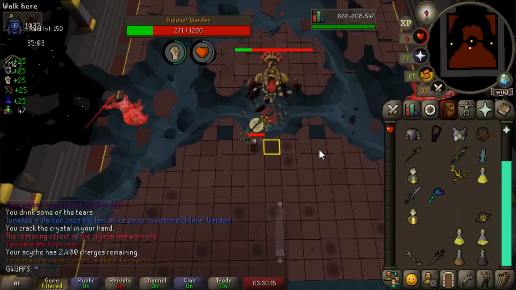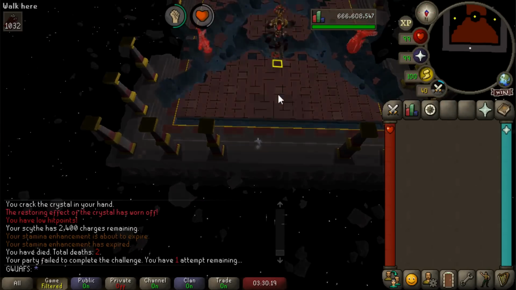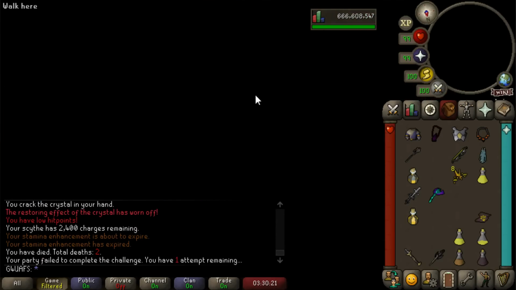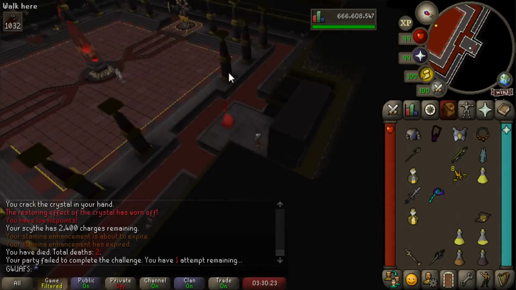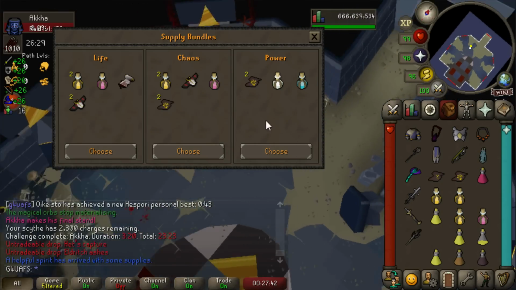No! Are you kidding me? I walked into both of them. Oh, man. Does that start the whole warden fight over? Because if so, I just do not have enough supplies. Okay, this time I am doing way better. Look at all the supplies.